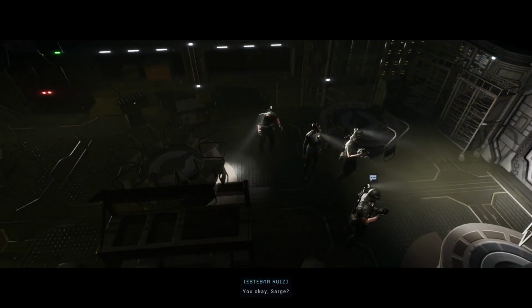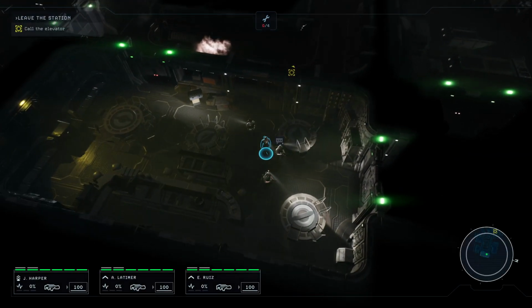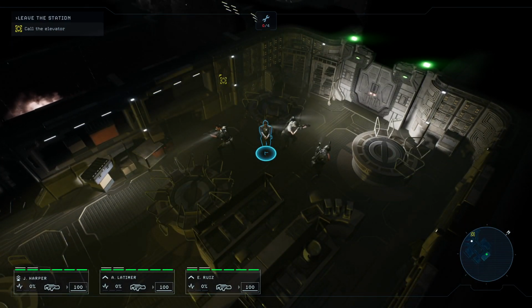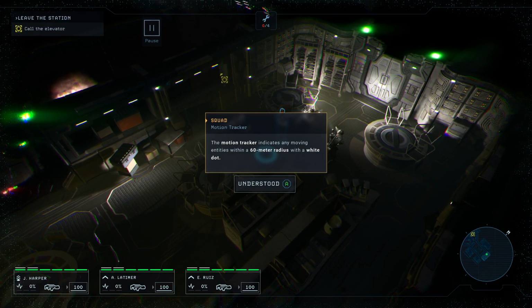You okay, Sarge? Eyes ahead. Something's coming. Harper? We've got movement. Oh, the motion tracker indicates any moving entities within a 60-meter radius with a white dot.